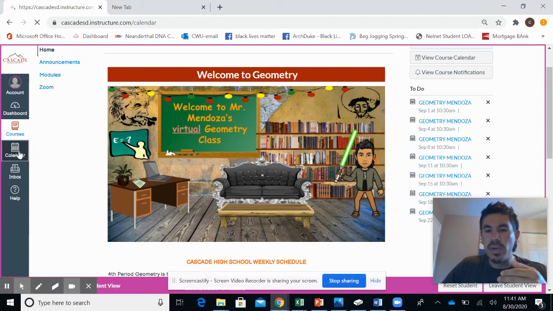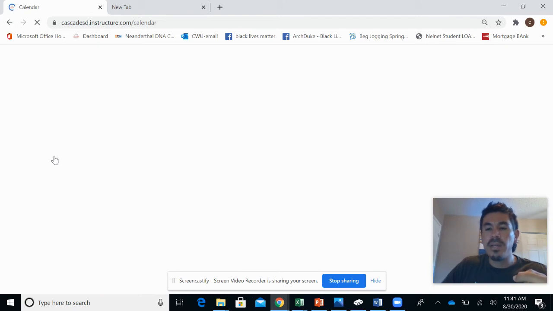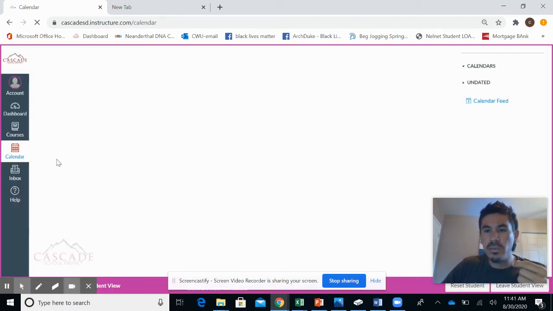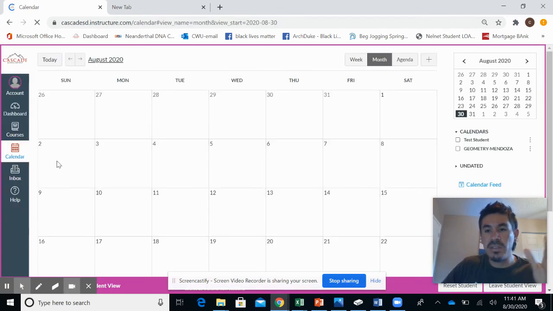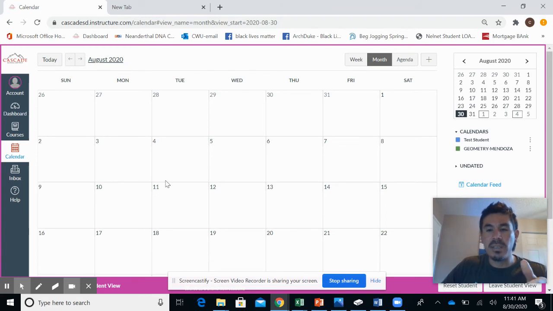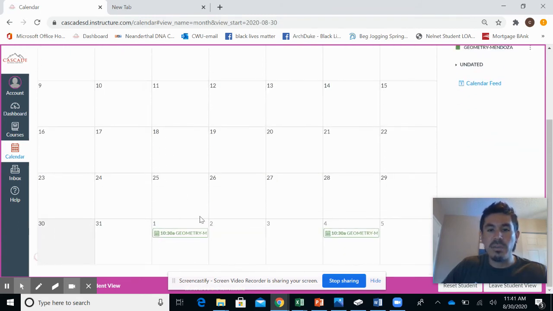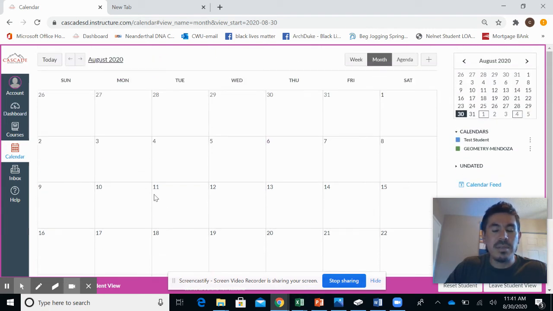On there, if you have a question on when you have a meeting, all my Zoom links are linked to the calendar. So for the rest of the semester, all my Zoom meets for all my classes should be up here. If you're geometry, you'll see geometry highlighted in green there. If you're pre-algebra, you'll see pre-algebra tabs. If you are IPC, you'll see IPC tabs in the calendar. So that's also another helpful tool in Canvas.